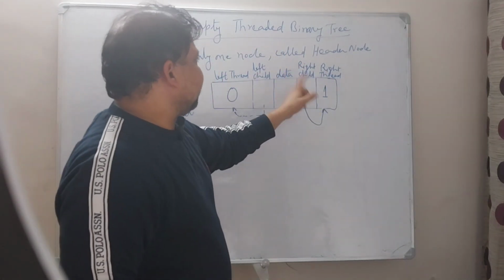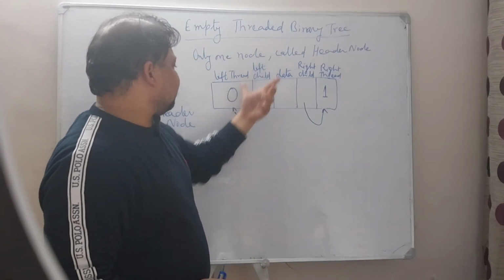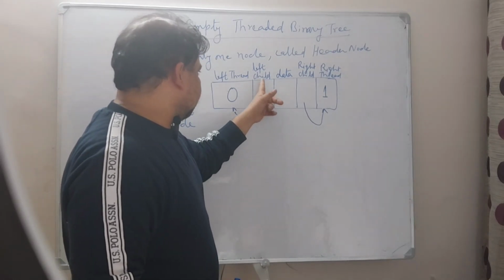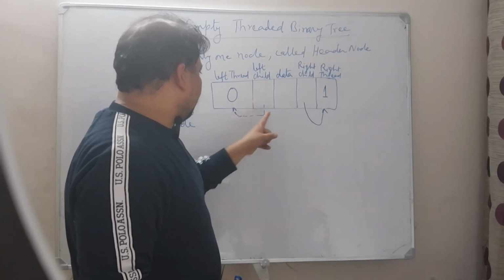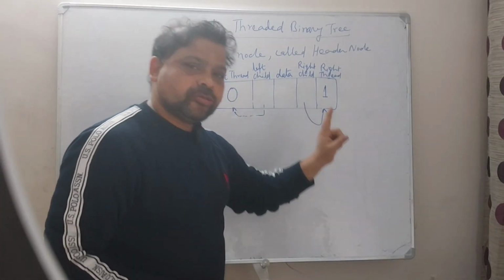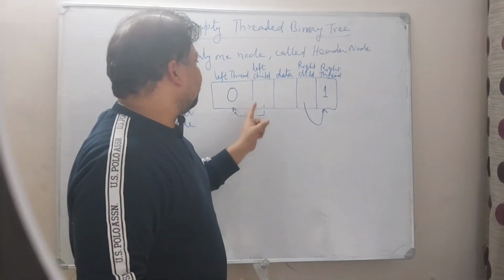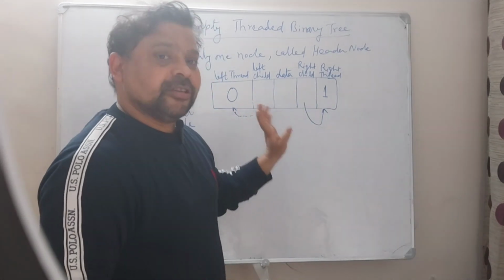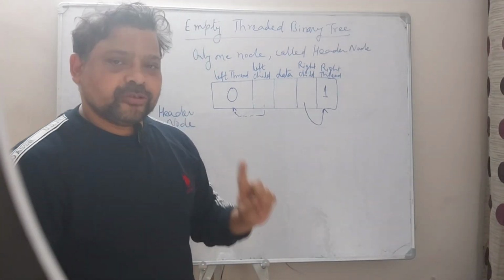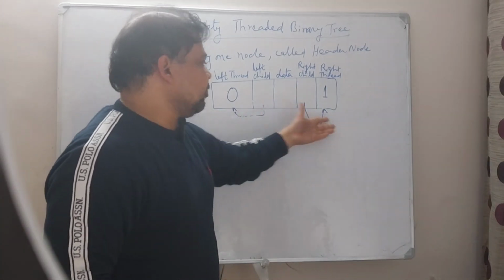For each threaded binary tree, this structure will always be the same. The only difference between the empty and the non-empty threaded binary tree is that here the left child will hold the address of itself as a thread, and the value will be 0. So once again, if your threaded binary tree is empty, it is not going to have a null pointer anywhere. That is the thing. So that is the structure of the empty threaded binary tree. If you want to create an empty threaded binary tree, there is always a single header node with a structure like this.